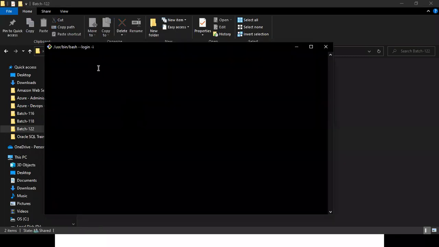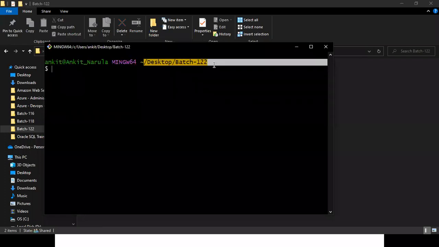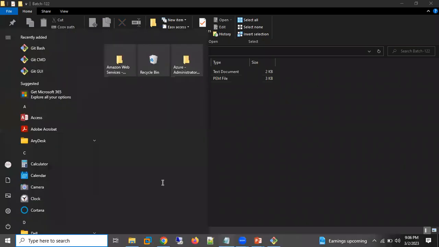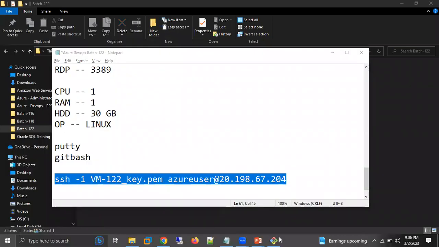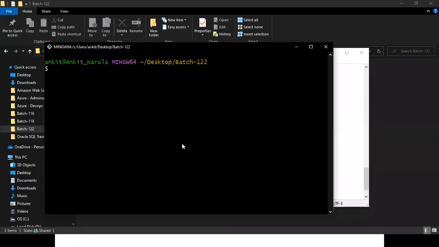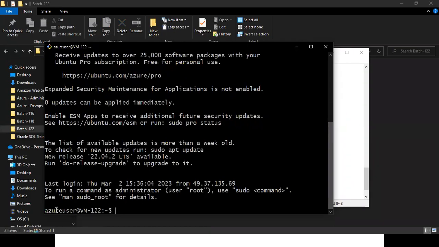It means your path needs to be in this particular folder. Then paste the command which we noted down from our Azure portal, and we are able to connect to our Linux machine.